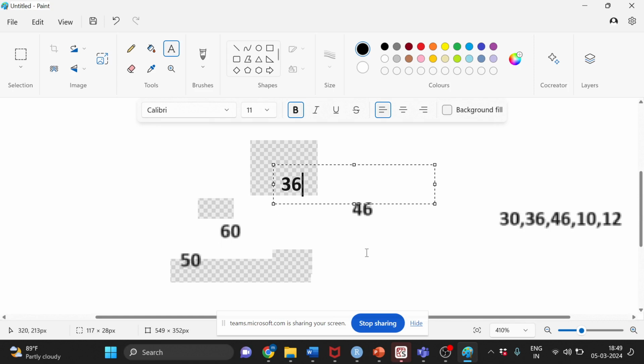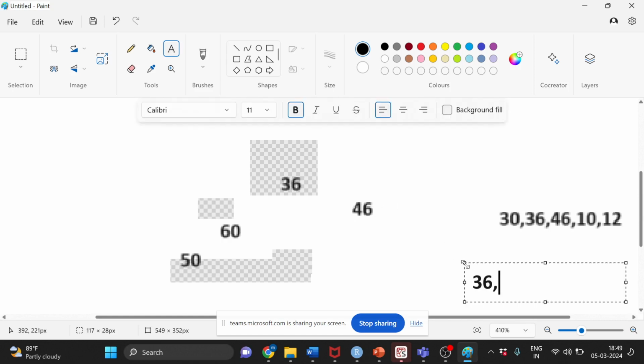And you'll get something ending with 36, 50, 46, and 60. So this is your delete min. When you get the answer, it'll be 36, 50, 46, 60. Do you get that?